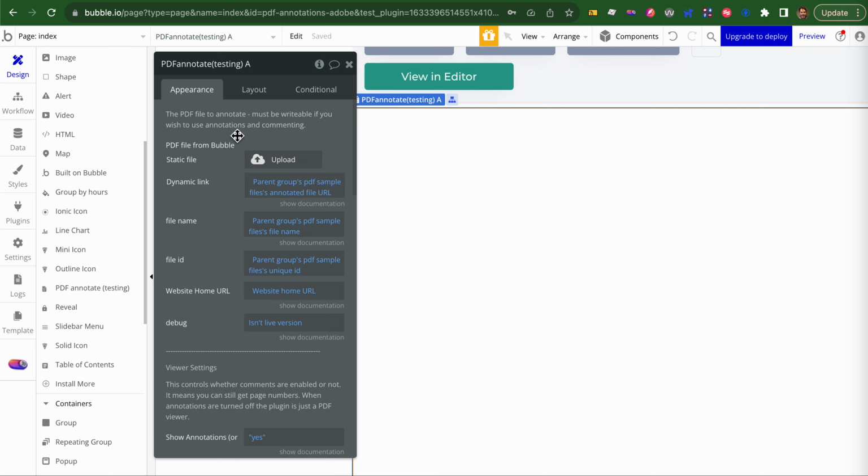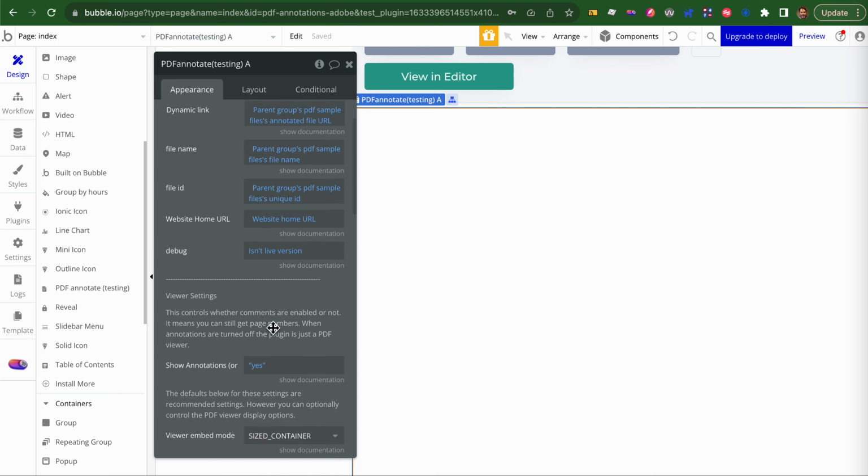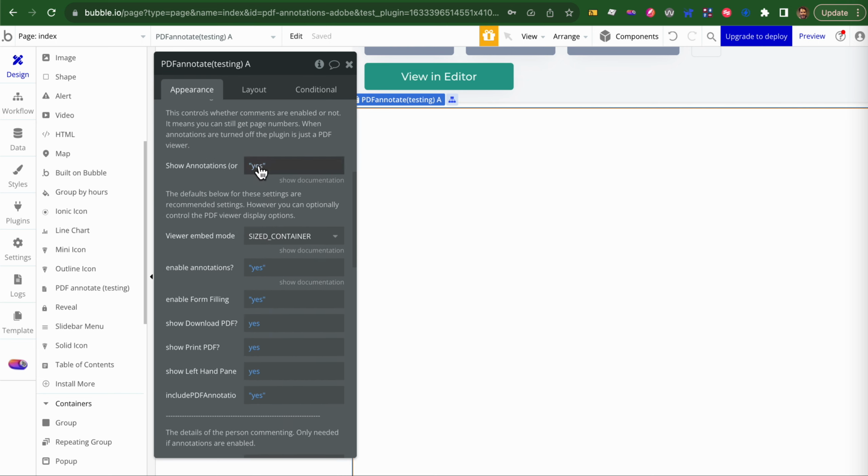And this is whether you want debugging on, and I do this so that the debugging is on in the test version, but it's not on in the live version. And you almost certainly want this to be yes. So these are all the default settings. These default settings work really well, but you can try anything else that makes sense. I used size container, but there are these others, full window, etc. I would just try them out and see what works best for your use case.